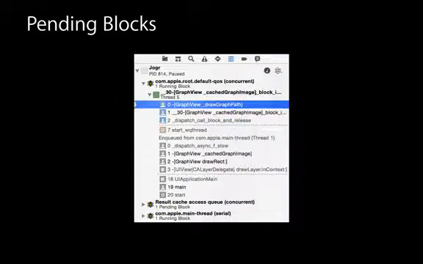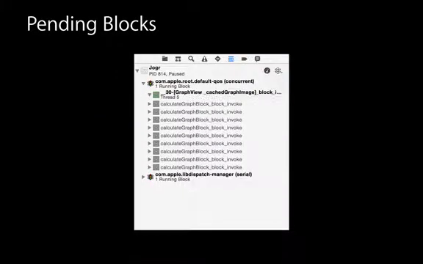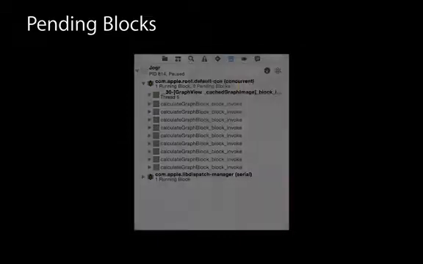As long as it has not finished executing, blocks that you submit subsequently to the queue will get stacked up behind it. We call these gray squares the pending blocks. So in Xcode 6, we're going to show you the pending blocks of a queue as well. In this case, we have 9 pending blocks.